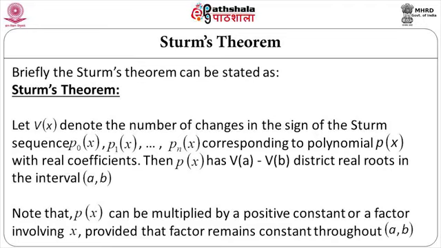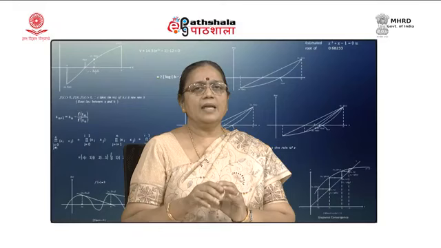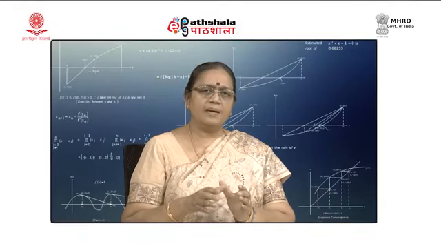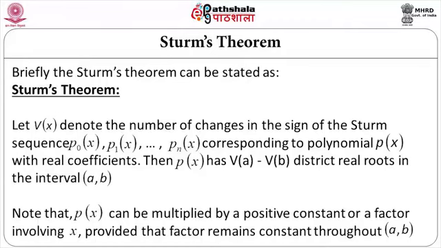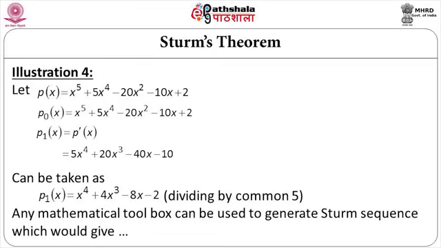So, moreover, in this P(x), any time we have P dash, we can always multiply the polynomial by a constant factor. In other words, that factor can also involve the variable x, meaning any time we have some factor that can be taken out, we can work with a much more convenient deflated polynomial.